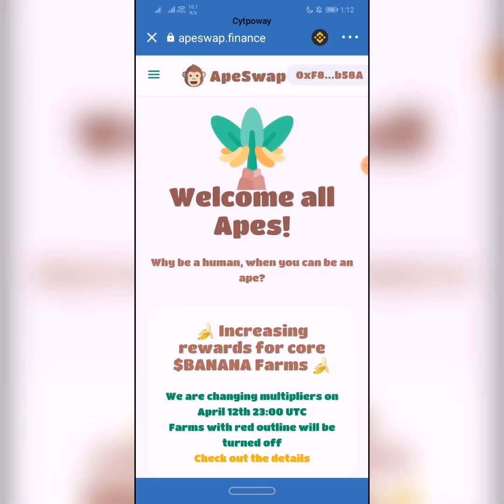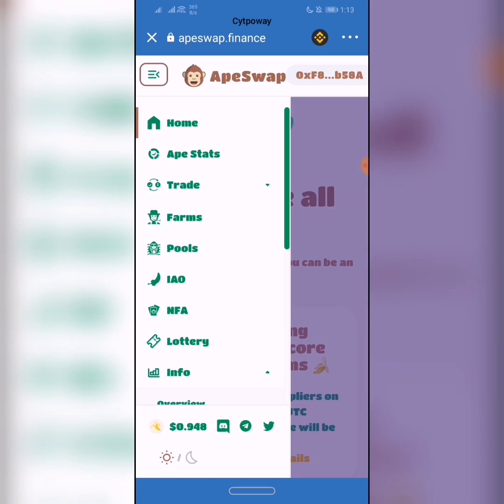So to see through the features, you click on the rectangular lines in the top left corner on the home page. As you can see, you can check the statistics of Ape. If you click on the Ape stats, it will show you details and information about your pools and farm.